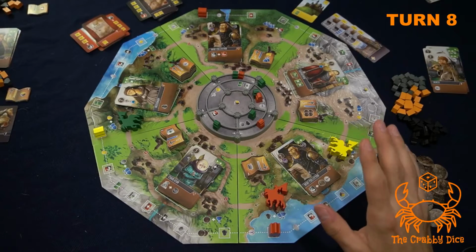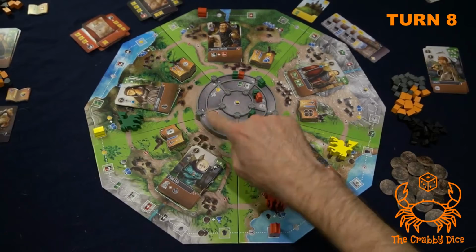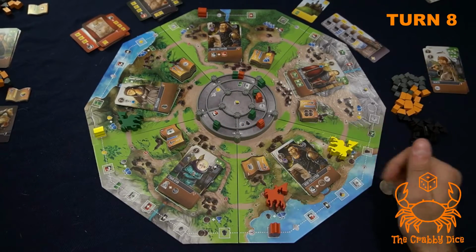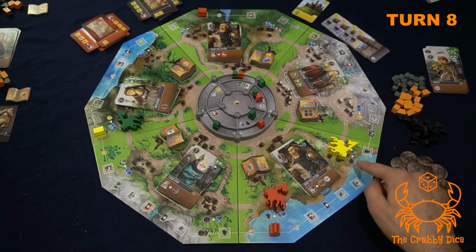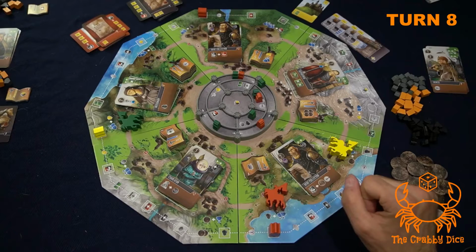Okay, so green went and got some more gold. Get ready, next turn they're going to pound this castle in the middle. And yellow, pretty simple. They went here. They had no more coins, so they thought it was a good idea to get some coins and refill their supply so they can buy some characters.